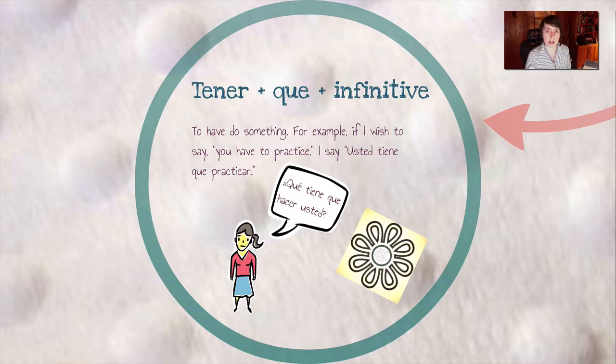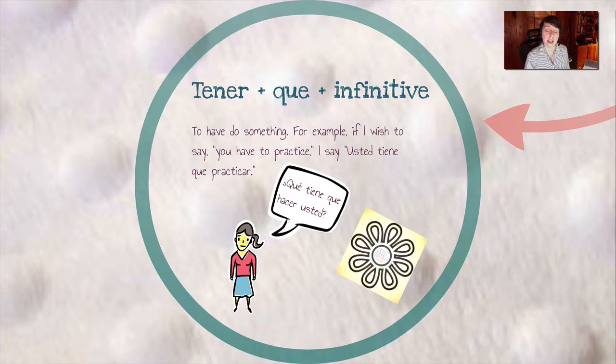Before, you've worked with infinitives with ir to express what you're going to do. Voy a plus the infinitive, or the are form of the verb. You've also used querer, poder, esperar, and necesitar with infinitives. There are many helper verbs, but tener plus que, the pronoun que, means to have to do something.